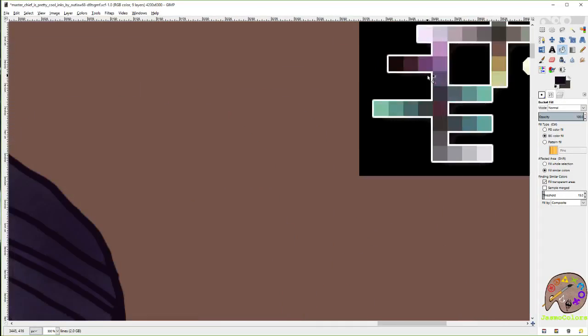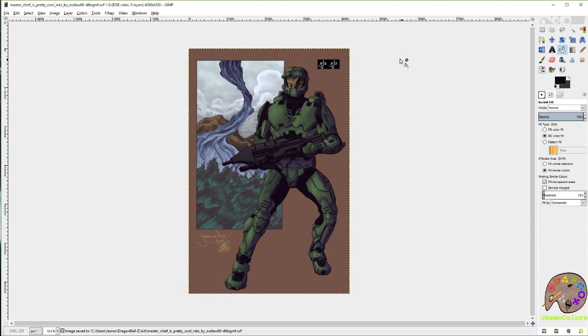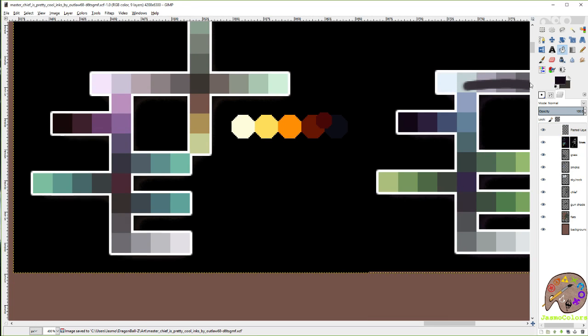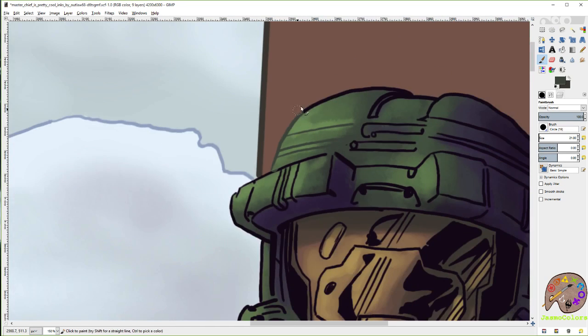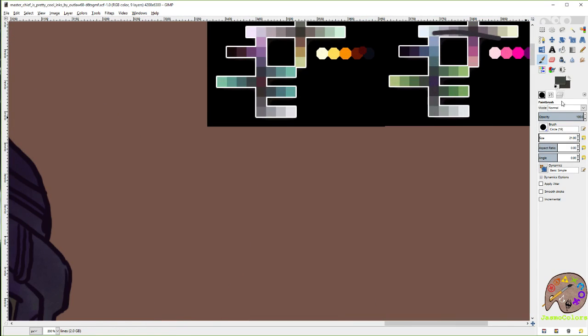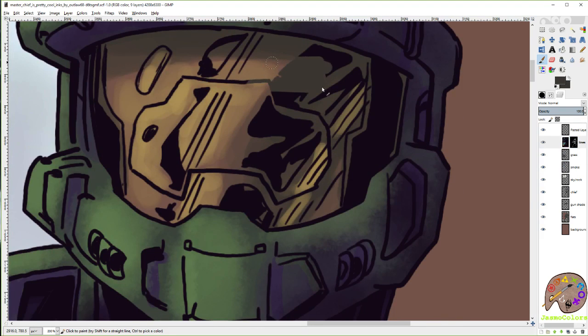He needs a darker color, surprisingly. But that's the darkest color I have. So that means other things need something else. How would this work? Not well, that's how. Yeah, it wouldn't work well. Okay. What about the visor? Can I get away with... Nope. Actually, alright.